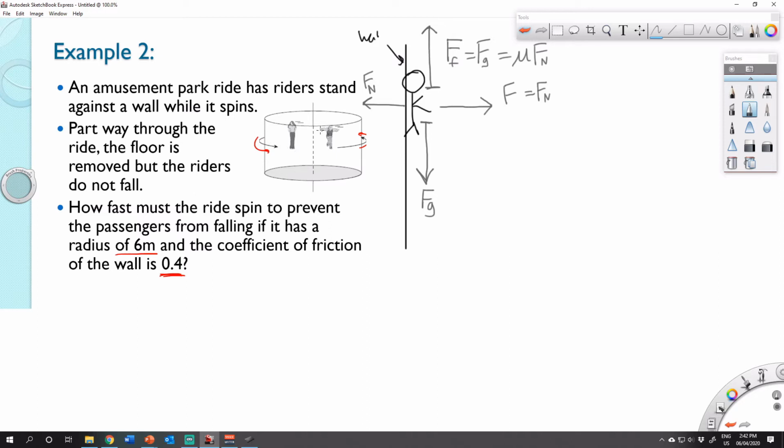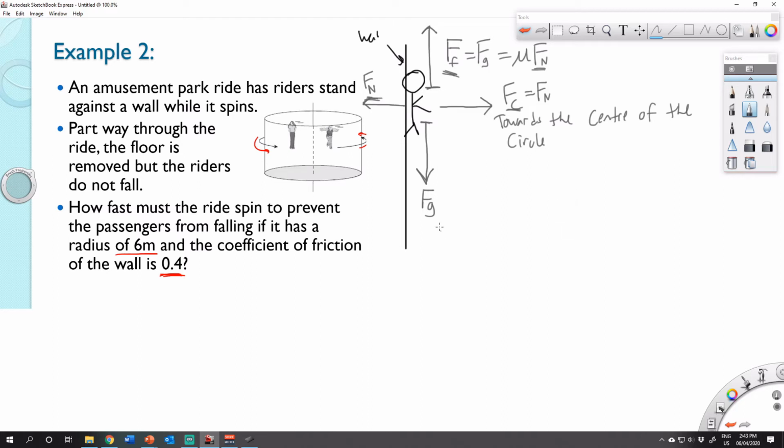Well, let's look at my diagram. In my diagram, I am spinning in a circle. So this force here is towards the center of the circle. Well, it turns out that we have a name for that. This is centripetal force. Now, analyzing this again, we have gravity pulling down. To counteract the gravity, we're going to create friction. To create friction, we need normal force. And in this case, the normal force is going to be equivalent to the centripetal force that's pulling us towards the center of the circle.